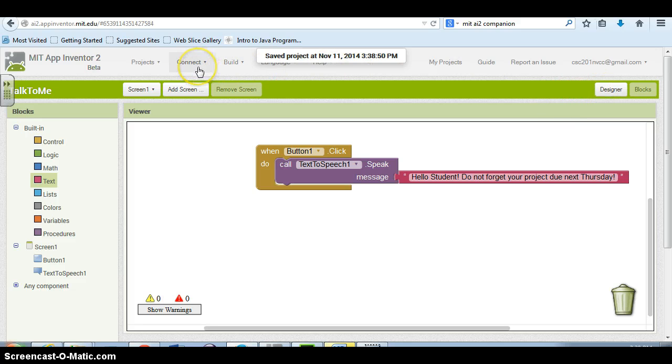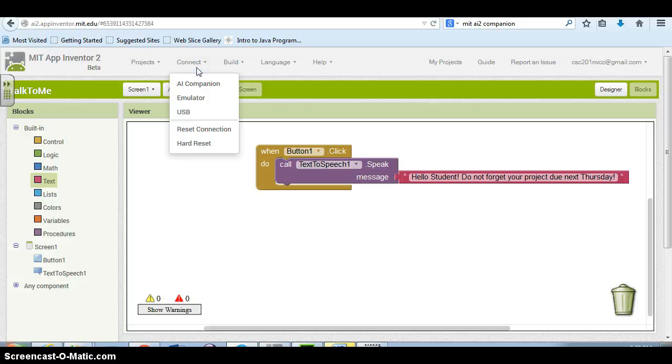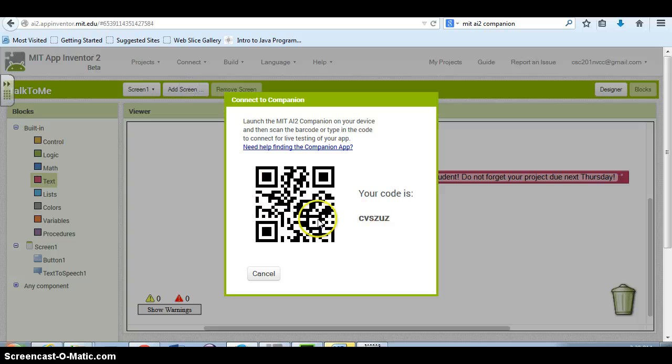So to test this, like I said, you can connect to an emulator or to your phone. If you have a phone that you downloaded MIT AI2 Companion on, you can just use the AI Companion here. It's going to create the code here.